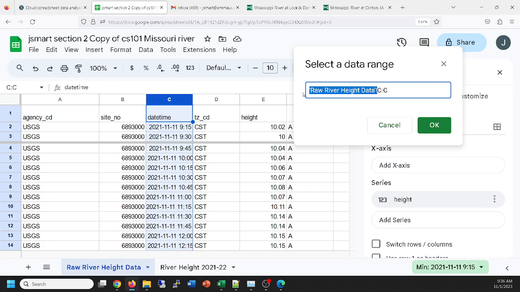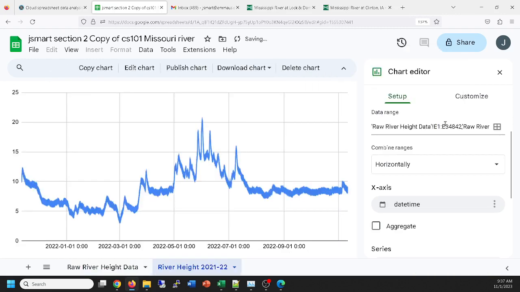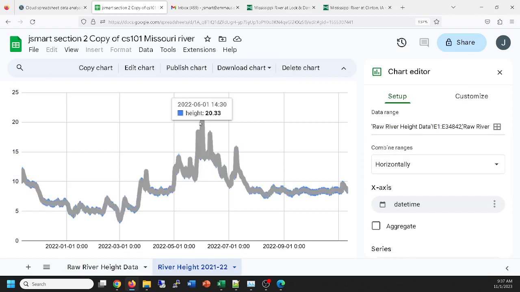Here's how we refer to another page, and then our row and column. And if I want the entire column, see how I can refer to the entire column? C:C just means give me all the data you find in column C. And this does the same thing in Excel as well. This is referring to another row or another set of data on another sheet in my workbook. I click OK, and because there's a lot of data, it has to think for a while. Now when I hover over my data, I can see what date was associated with that particular height in my river.